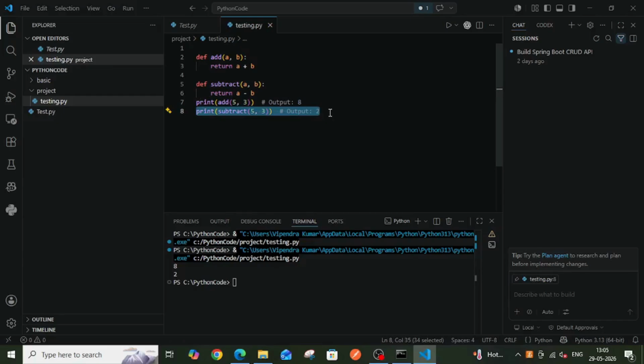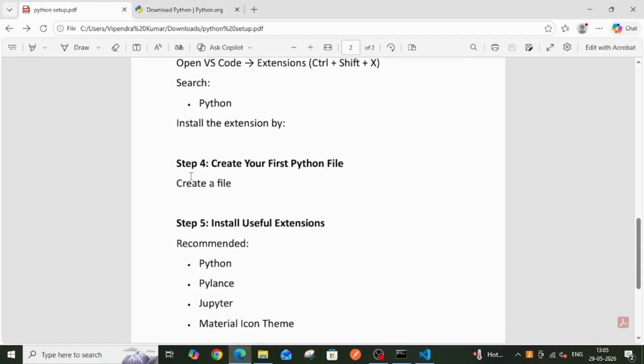So this is our part of installation and verifying Python and Visual Studio. This is part of installation. This is a useful extension. You want to add the Python and Jupyter extensions.